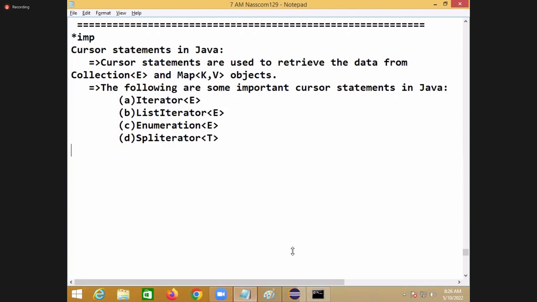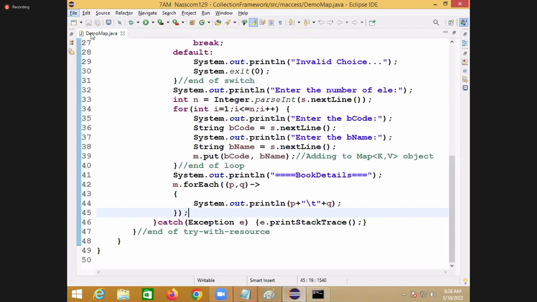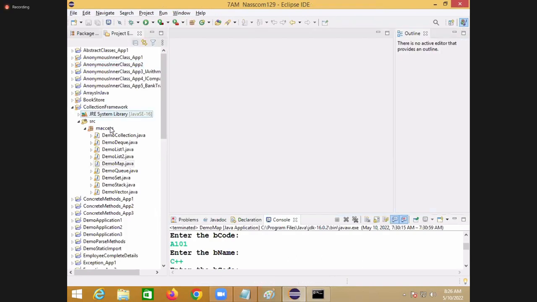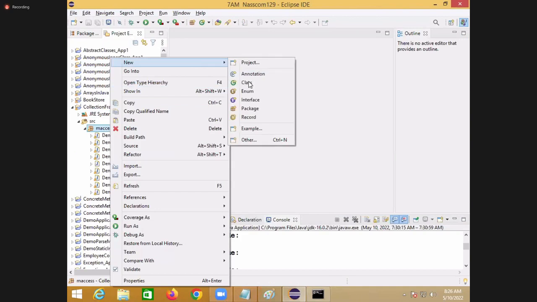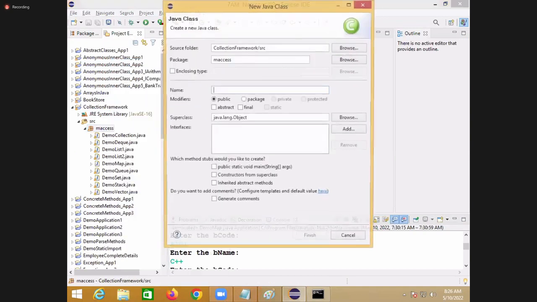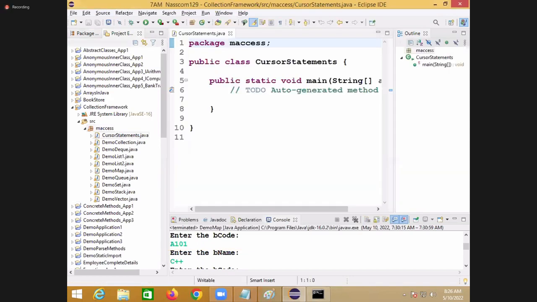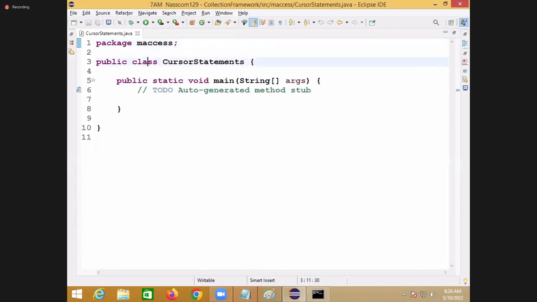Now I am taking cursor. Import java.util.